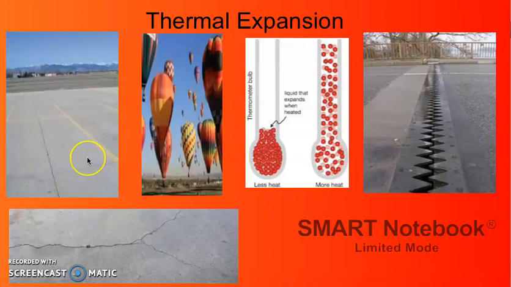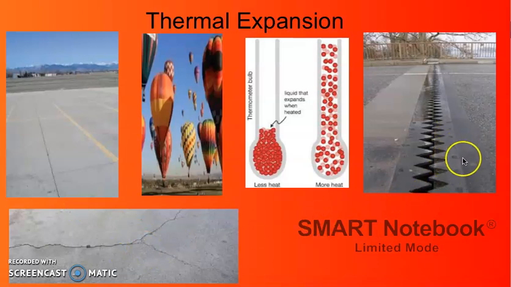The same thing is true for something like concrete. I don't know if you can tell, but this concrete picture has lines across it. When people pour concrete, they anticipate that concrete expanding. Because if it expands and you do not have these pre-made cracks in the line, the cracks are going to happen, like right down here. So the concrete was poured, it got hot, and it expands. And if you're lucky, the expansion will take place in this groove that's already there, as opposed to just happening wherever.